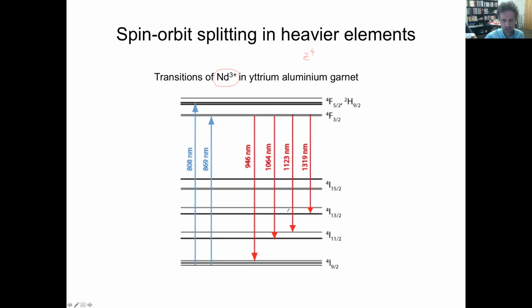Now, notice a couple of things. The numbers here are kind of mind-boggling. You see here the term symbol is an I, okay? That is a very high letter in the alphabetic order, and that means that the orbital angular momentum, which is what this term symbol I stands for, is very high, okay? That means a couple of things. It means the states that the electrons will be in are high. They're not just in 1s or 2s.